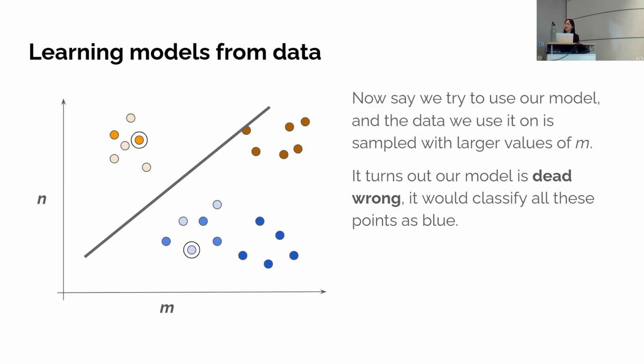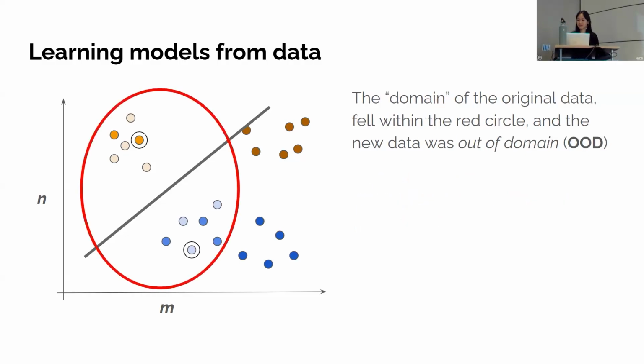So assume the binary classification model that we trained, and we have more capacity, we got more funding, and we have more undergrads to label more data. We label that data, and it turns out that when you evaluate the model that we initially trained on this additional data, our model is just wrong. In this particular case, we can see that our current model would classify all of those additionally labeled orange points as blue. And this is a problem.